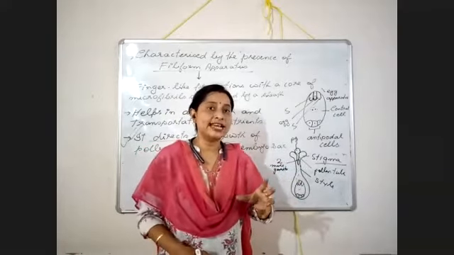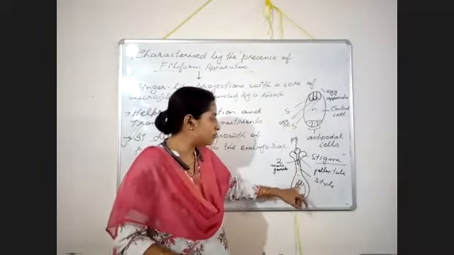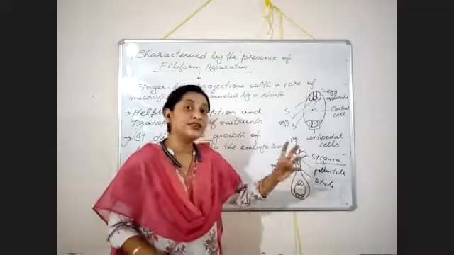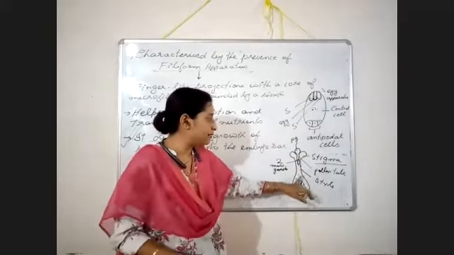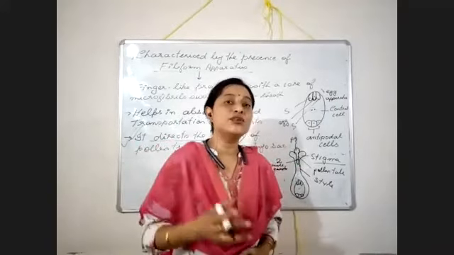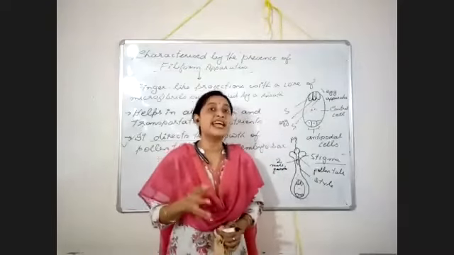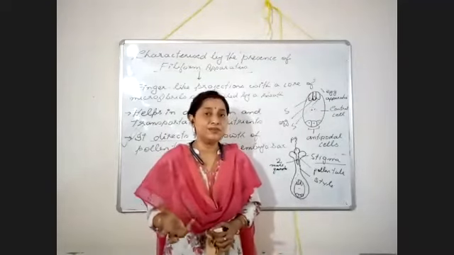Now, how will the pollen tube know where the embryo sac is exactly located? Where is the embryo sac, how will it go, right? The pollen tube has to reach the egg. Who will help with that? It is always the filiform apparatus that will direct the growth of the pollen tube. And ultimately, the pollen tube's main aim is that it has to reach the egg. So then the male gamete and the female gamete fuse.